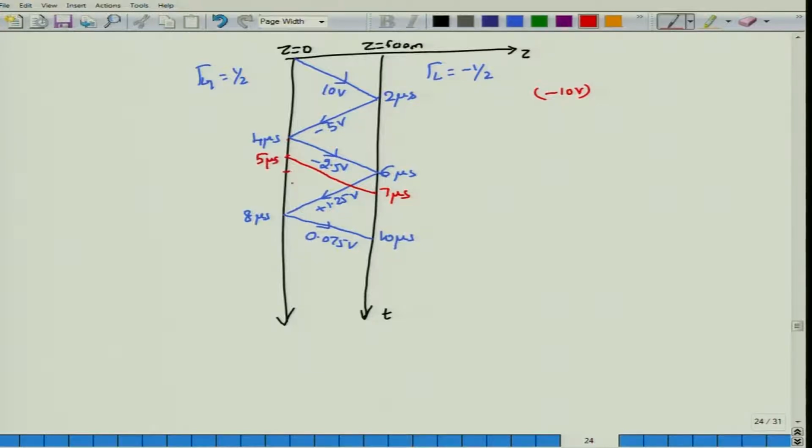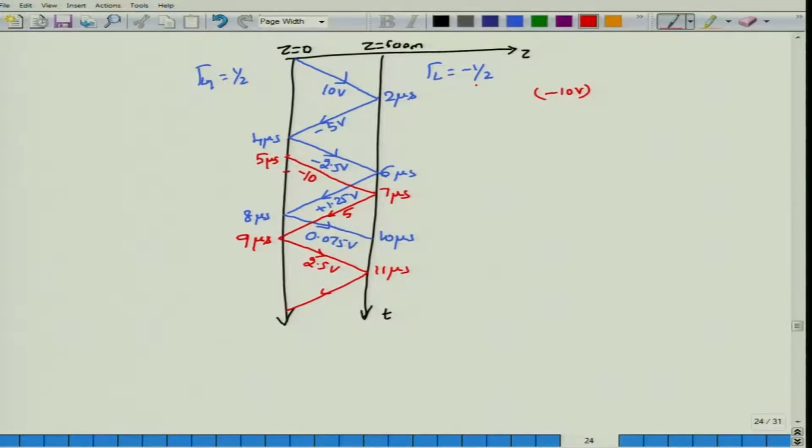So it begins at 5 microseconds, reaches the receiver, where it would be reflected back by the receiver. So this is minus 10 volt. Okay, the reflected voltage will be 5 volt, because minus 10 into minus half, so that makes it 5 volt. Again there will be one more reflection. This 7 microsecond reflected step voltage will reach here at 9 microsecond, and this will again reflect back. Okay, what would be the reflected voltage here? 5 and a half, that would be 2.5 volt, and there would be further reflection. This one would reach here at 11 microsecond, and it would be further reflected, and so on.